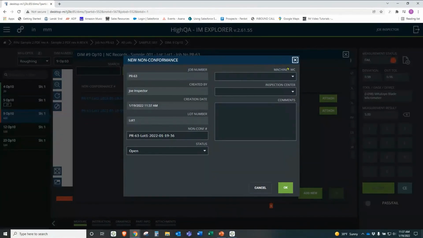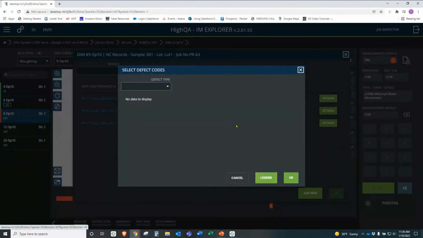If it's associated with a machine or work center or an inspection center, you can put it here. You can put any comments you'd want to, and then the status. Hey, it's a scrap part. It was bad. Now we have a defect code we can put in here and say, oh yeah, this is from, let's say, machining. And we hit OK.